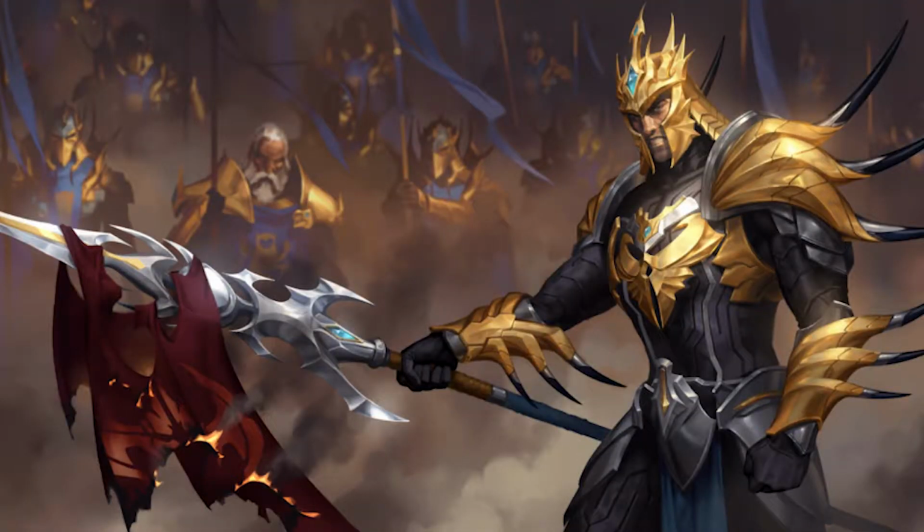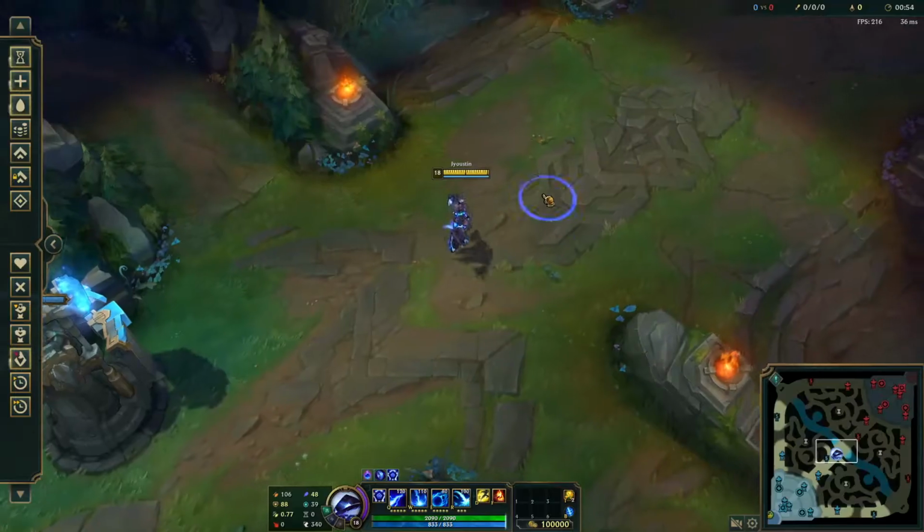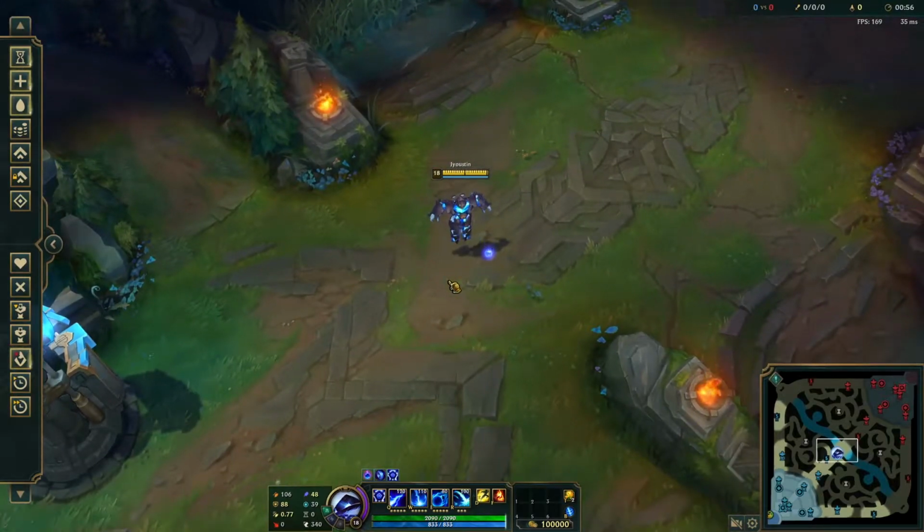So Jarvan in a nutshell, he would try to trap you with his flags, and then he would oppress you with his really good normals, while you're mid-screen. Doesn't matter where you are. He can trap you in a corner and just beat you down with really good normals. The next character I'm talking about is Xerath here.